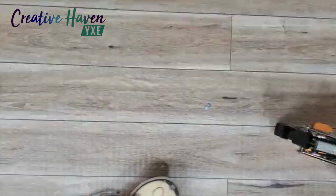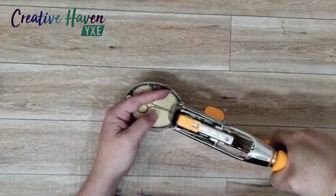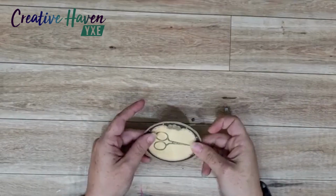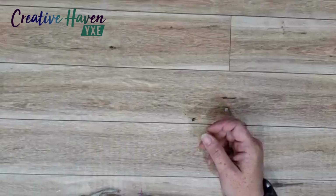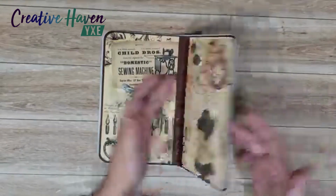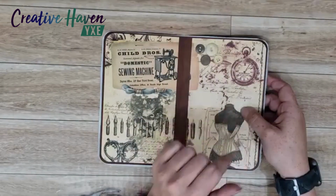Perfect. All right, perfect. So there we go. We have our eyelets in there, ready for us to thread our elastic through. Next step is that we're going to do the same thing, put our eyelet in our back cover. I want it on the back of the cover because it's going to come from here and wrap around the journal. So we're going to measure on the inside where the center point is, and then we'll put our eyelet in there.